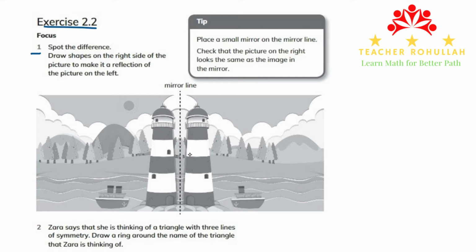The first thing that is missing is the window on the tower. So I have to draw a window here so that it should be complete. Maybe it's not exactly the same, but at least it makes you understand how to do it. And the other thing that is missing on the right is the moon. So the moon is over here.